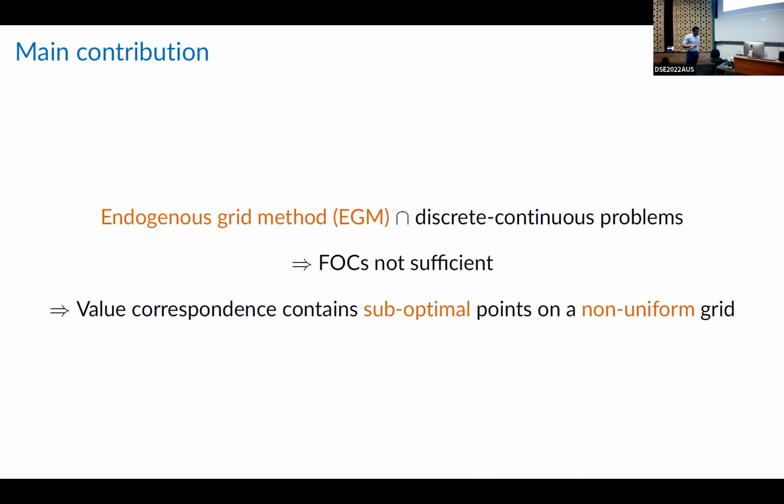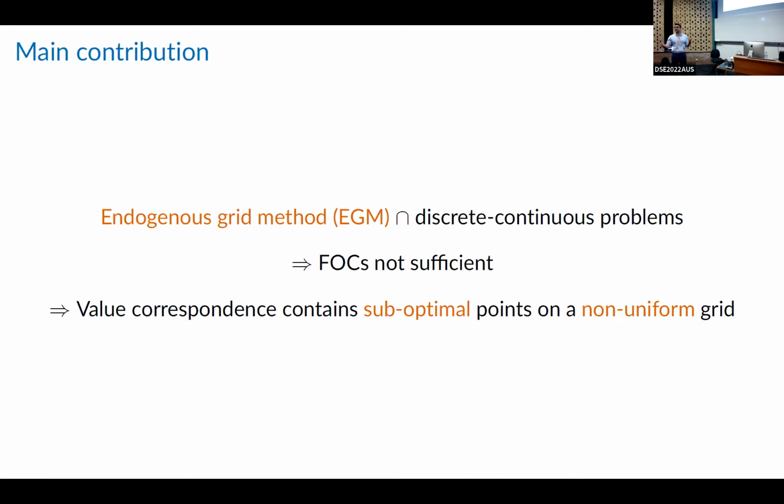So the standard method to go to, I think Svedor presented a few days ago, is this endogenous grid method, which allows you to use first order conditions to speed up the computation. You can avoid a whole bunch of numerical optimization procedures. But our life cycle model actually had a whole bunch of discrete choices.